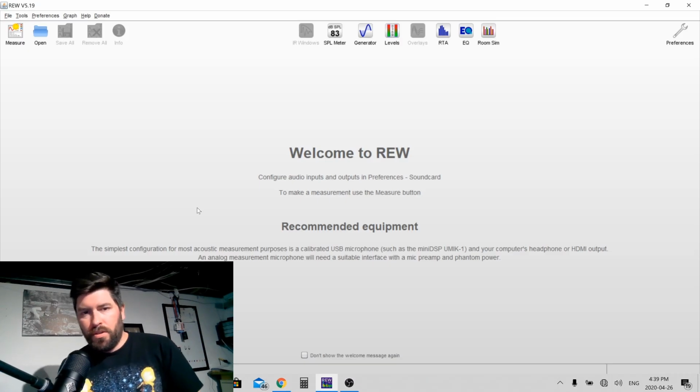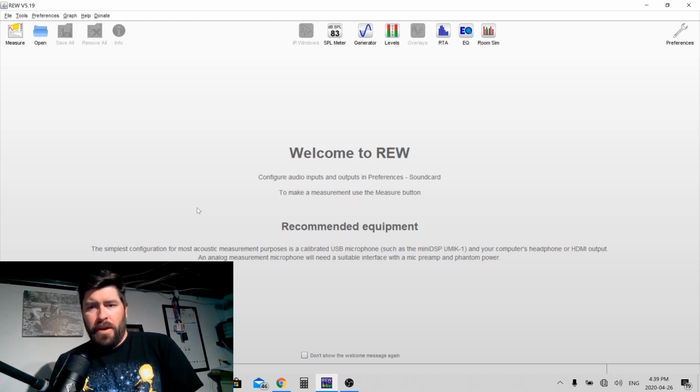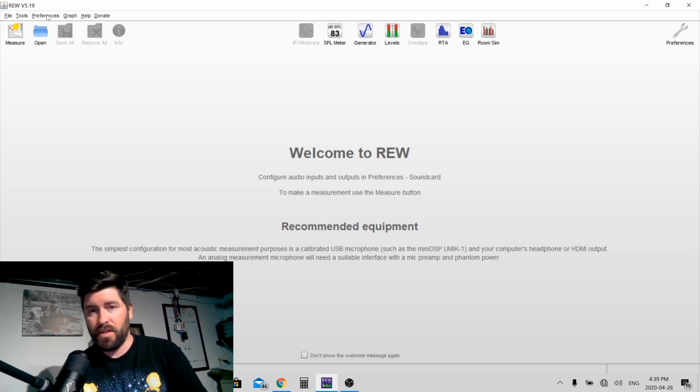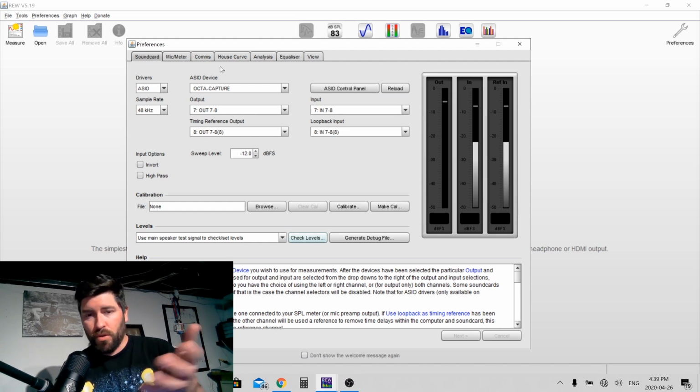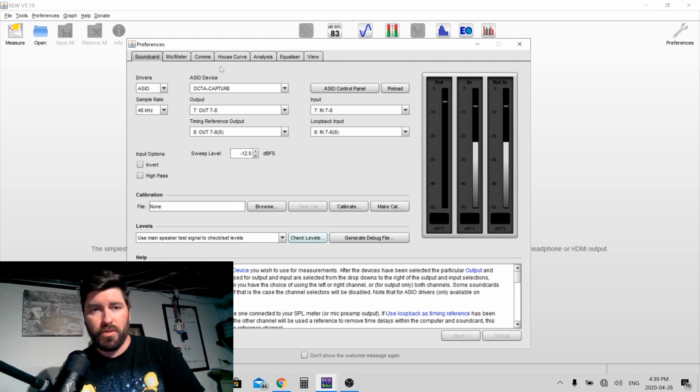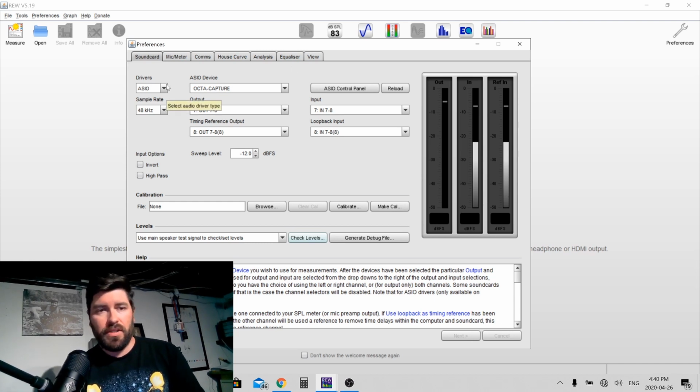All right, once we've got the software installed, the first thing we want to do is set the preferences for your sound interface. This is a step you would do at home beforehand, to make sure you don't take 15 minutes once you get to the place where you're buying something. First thing, open preferences. Depending on what kind of interface you have, you'd most likely use channels 1 and 2 to perform those tests. In my case, I'm going to use 7 and 8 because I'm using other I/Os for different purposes at the moment. But basically, you'll make sure your drivers are set to ASIO.